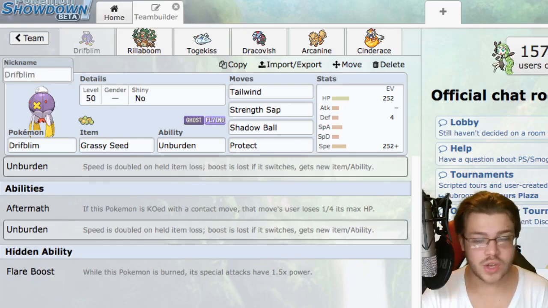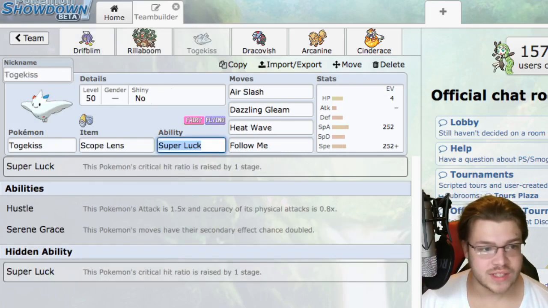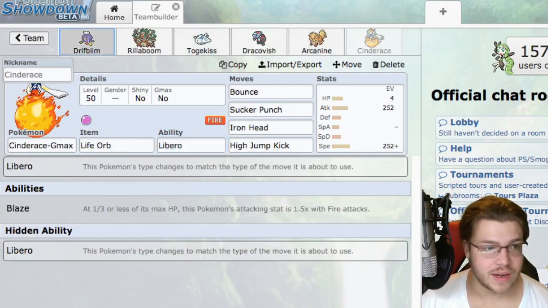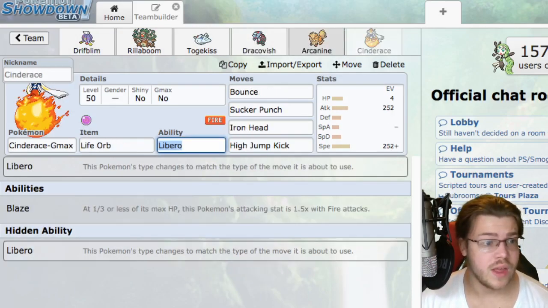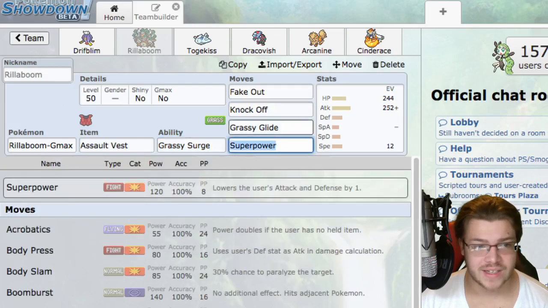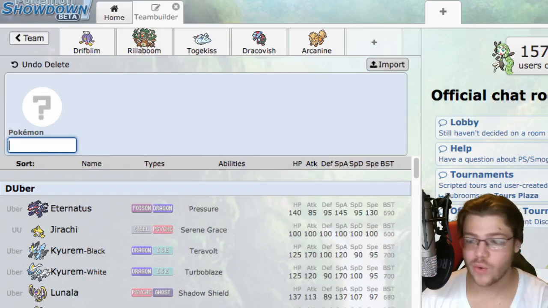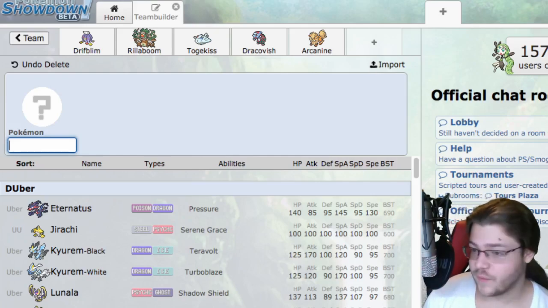So let's do that. Overall, I do like this team. I think it's pretty good, but with a little bit more consideration, I do want something for Trick Room, and this is something that I really would like. So we have Dracovish. That's an offensive Pokemon for Rillaboom's Max Knuckle, but I also think bye-bye Cinderace. That's honestly how I feel. So we're going to scrap Cinderace for right this second, and I need something for Trick Room, right?